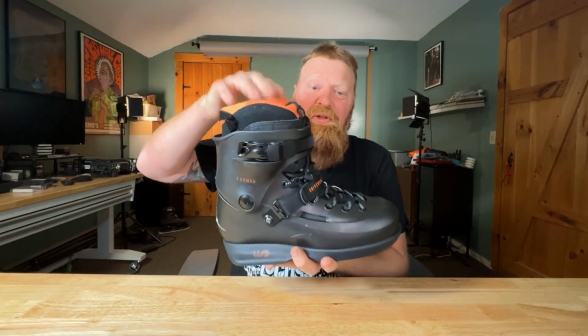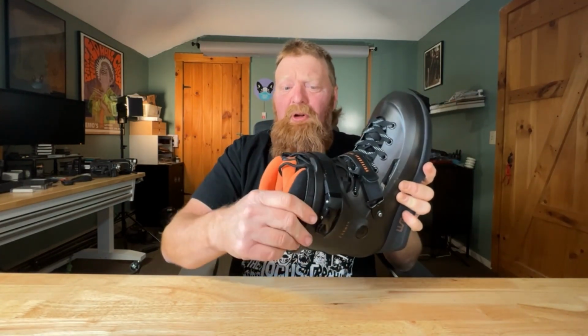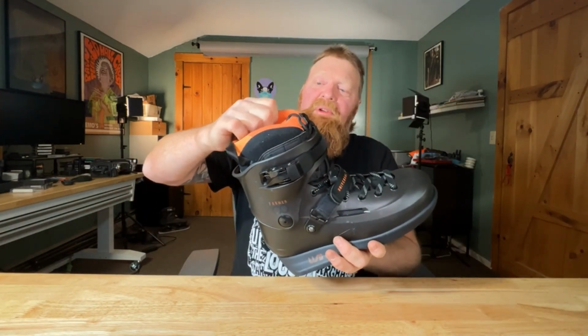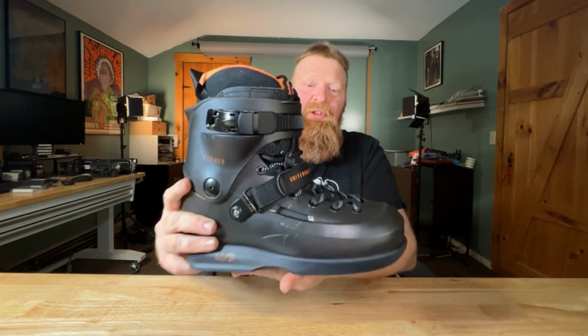Now, other features of this skate: it has a MyFit Crown liner, which is very nice. It has memory foam padding, so it heat molds to your body's temperature in your feet. And you can heat mold it in the oven if you want to do it that way. I've never really heat molded anything in the oven. I think just heat molding the memory foam with your body heat should do the trick for most people.